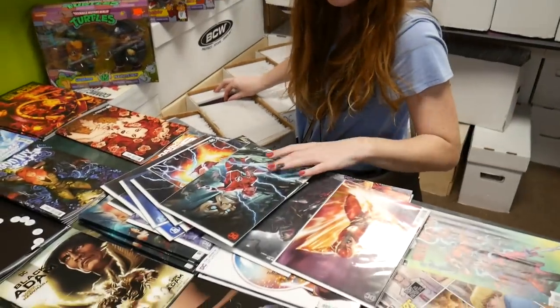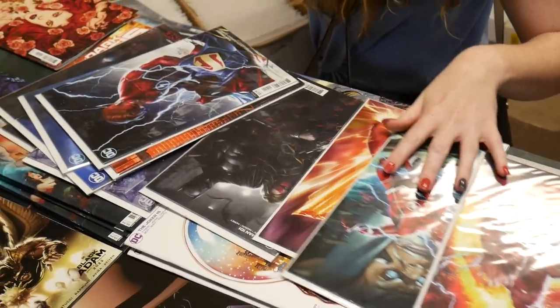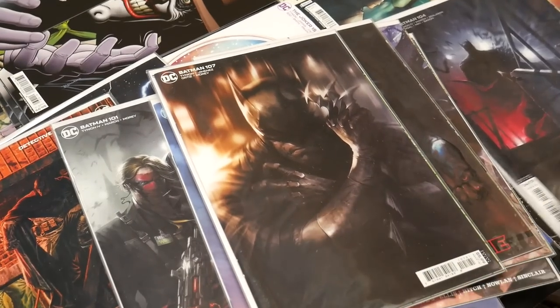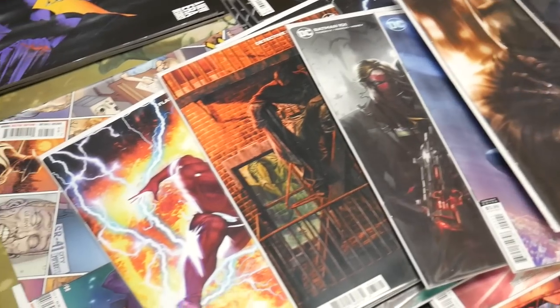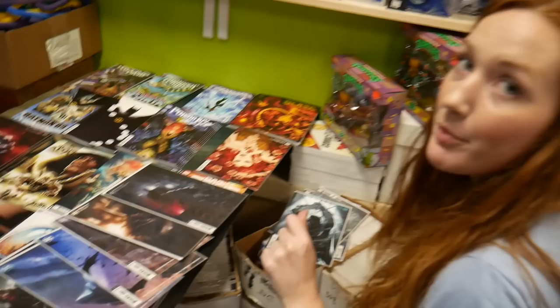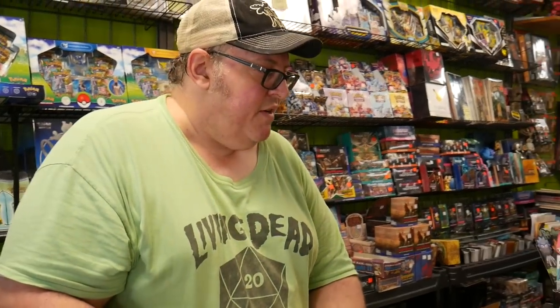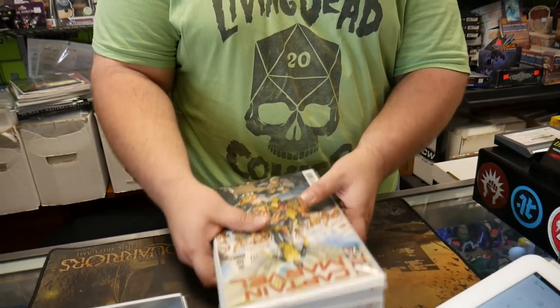We're digging through the half-off boxes and finding so many awesome books. I'm digging through the DC — how do you not pick them all up? Look at all these great books and they're half off cover price. We're picking up all these awesome variants. Me and Angelo both got a stack of awesome 50% off books. Both of ours equal out to pretty much 50 bucks — it's either a dollar over or a dollar under. Angelo got a bunch of great Marvel and I got some awesome DC. Two bucks over — $52. That's tax. Tax doesn't count, right? Tax doesn't count. That whole stack of books for $52!